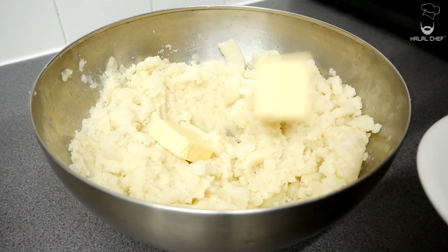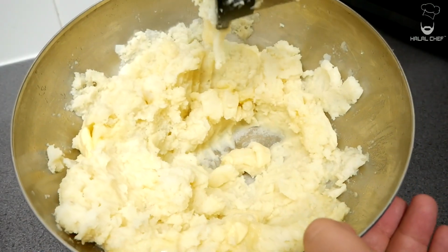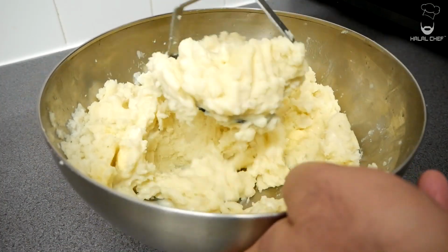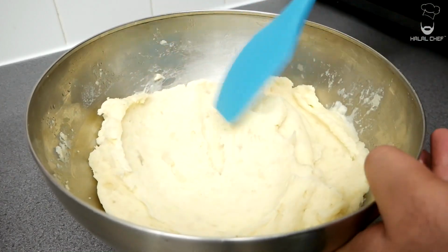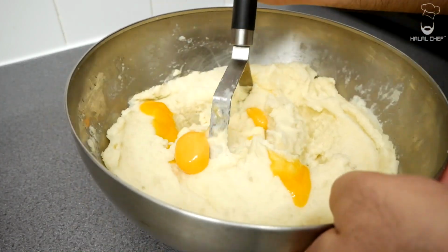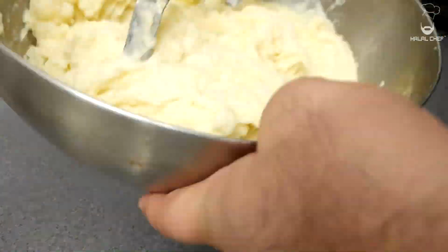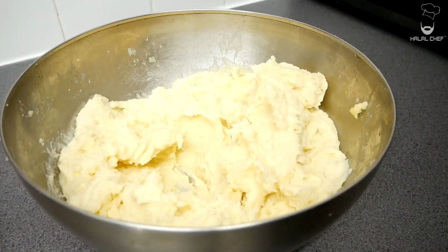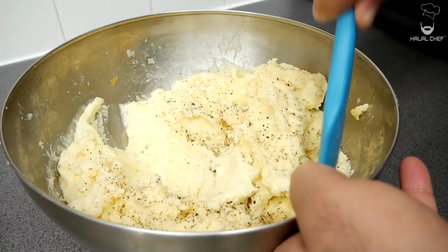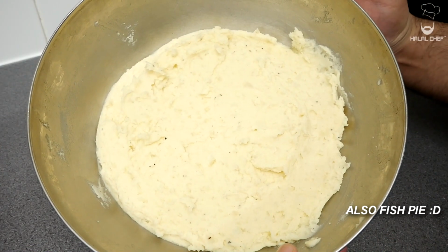Add a knob of butter. You want to continue to mash these up. It's getting nice and smooth, I can see. Now in with the warm milk. Now we're going to add egg yolks. We use egg yolks for browning, but if you are serving it with any braised dish or a fish dish, then just use butter and milk. Simple as that. Season with a good touch of salt, freshly ground black pepper. Combine these together. Alright, so here you have a perfect mash for your shepherd's or cottage pie.